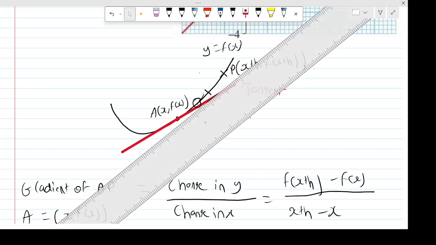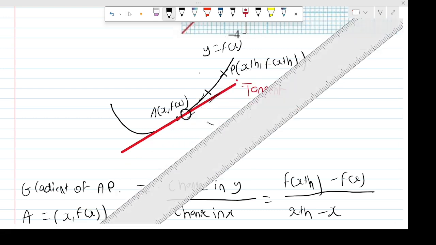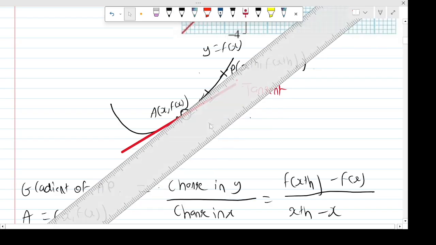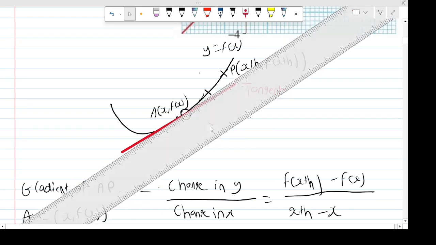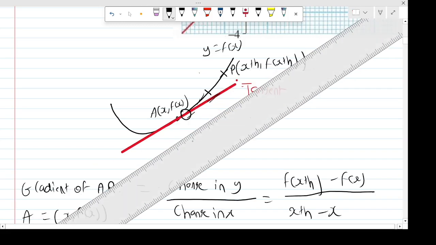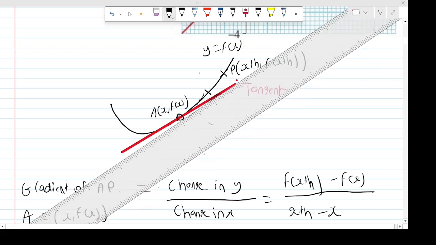Okay, let's now consider P being very close to A. Let's say P is now here, right? Well, actually, then we're pretty much almost bang on. It's starting to very closely match the tangent line. We're very close to the tangent line, but we're still a little bit away from A. Let's try and edge even closer towards A. Let's now move our point P, let's say here. Pretty much knocking next door to A, right?